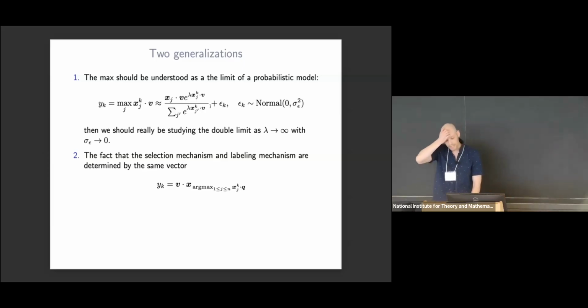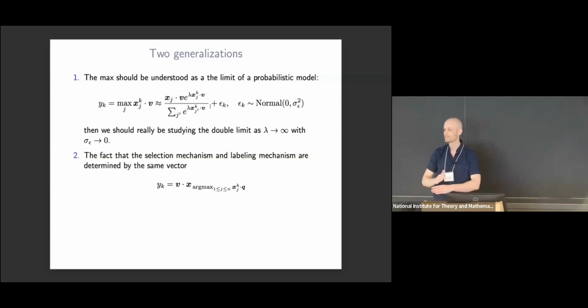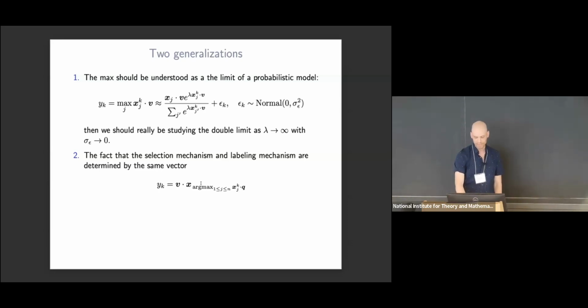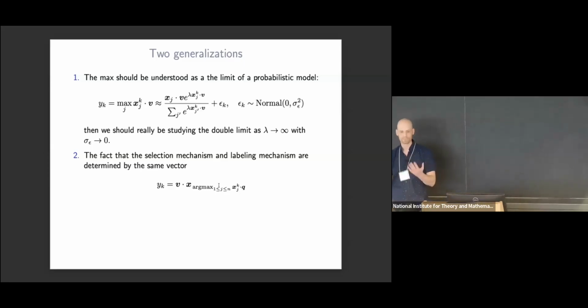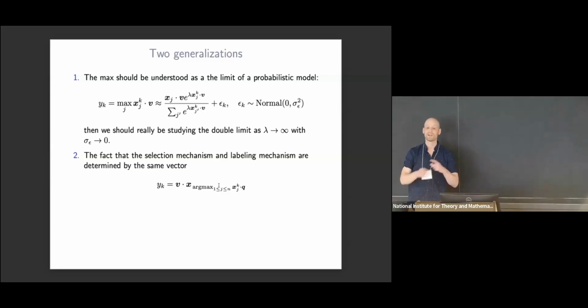The other part is that, for these more modern architectures, we want to understand when there's a difference between the direction in feature space that we use to select the instances that label the bag, and how we label them. For example, the label might be determined by taking the instance which is maximal in dot product with some Q, which we often call a query, and then dot producting it with another vector V to get the label. That geometry of the two, how we're selecting versus how we're labeling, and the interplay between them is really important.